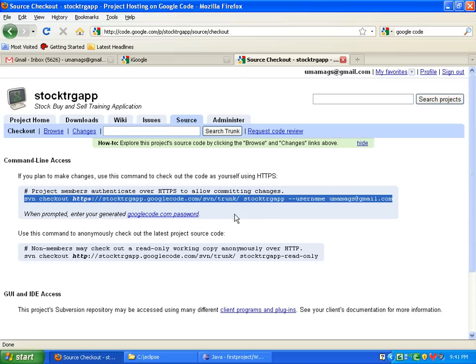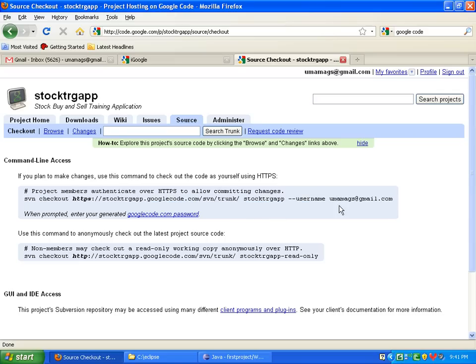Now, obviously, we will try to use it. You will try to do the checkout using the SVN plugin that we just installed. This also indicates that I'm checking it out with my email address. I have added authorization for the team, so you should be able to check this out using your email address. You will have to check the password piece because it is not your Google password. It's more like Google Code itself gives you a password.